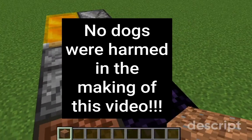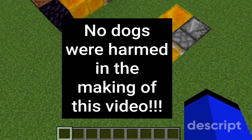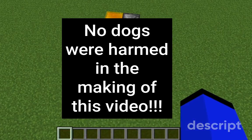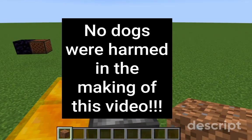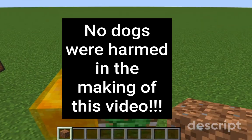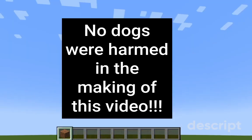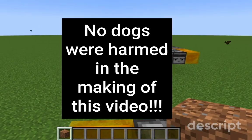You put it on here. And you hear that sound? That's good. Now just right click the note block and see if the dirt block sticks. Right click the note block. There we go. I was just being a dumb noob, I guess.